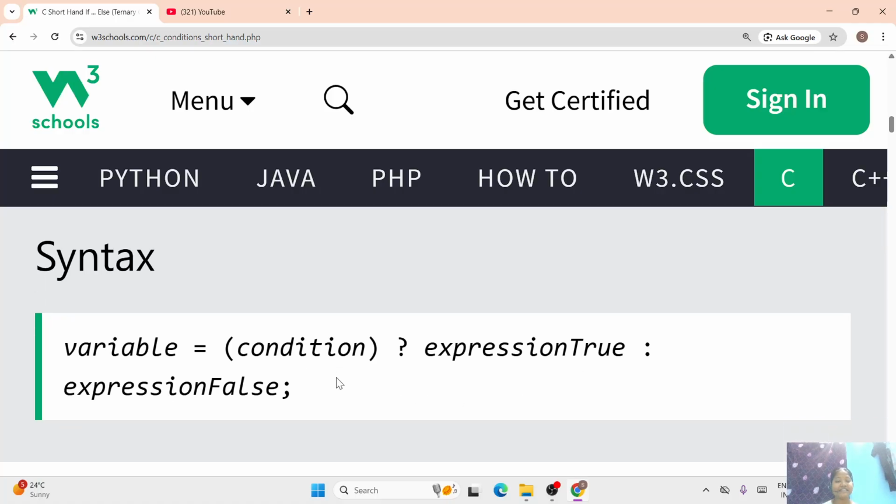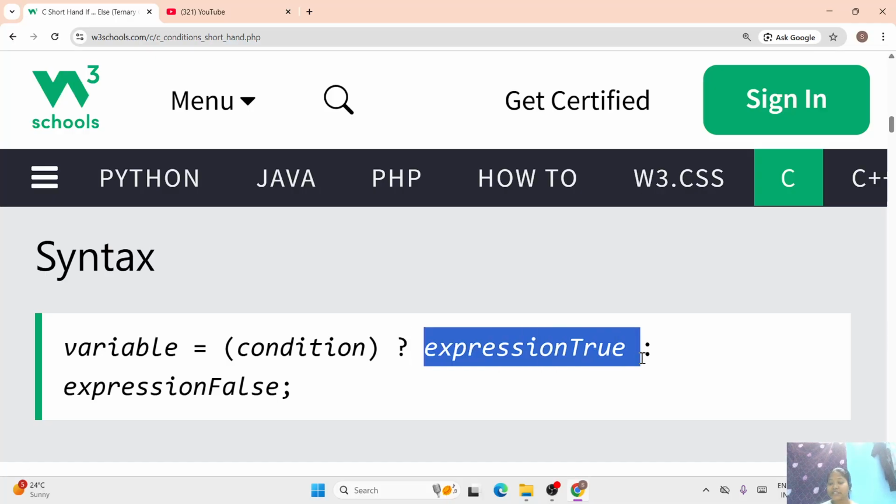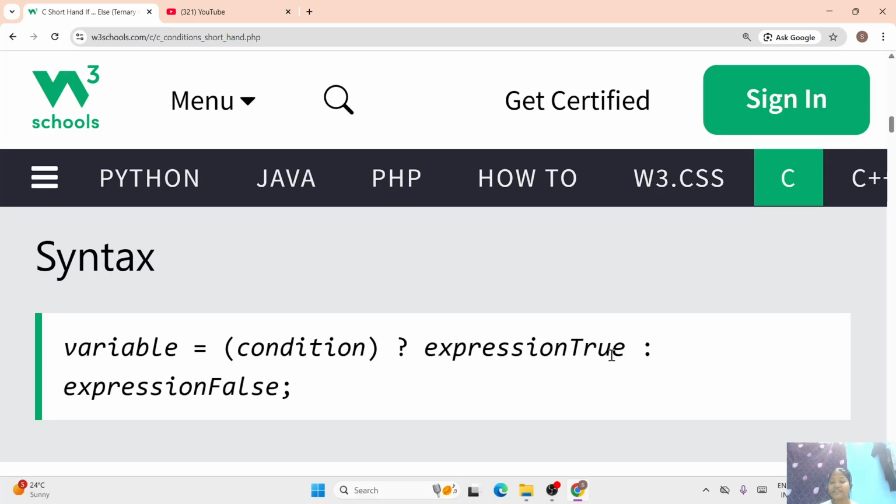See here, the whole expression we are storing into a variable. Here some condition would be there, and then there is a question mark, isn't it? We are just checking whether it is true or not. If it's true, then this first part would be executed, or else if it is false, then the second part would be executed.